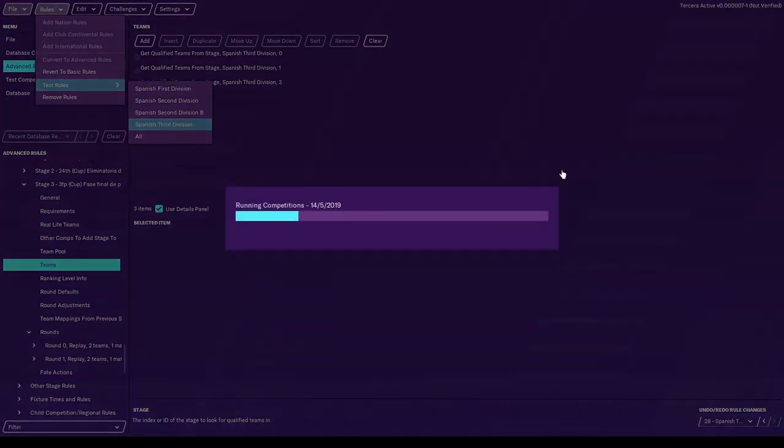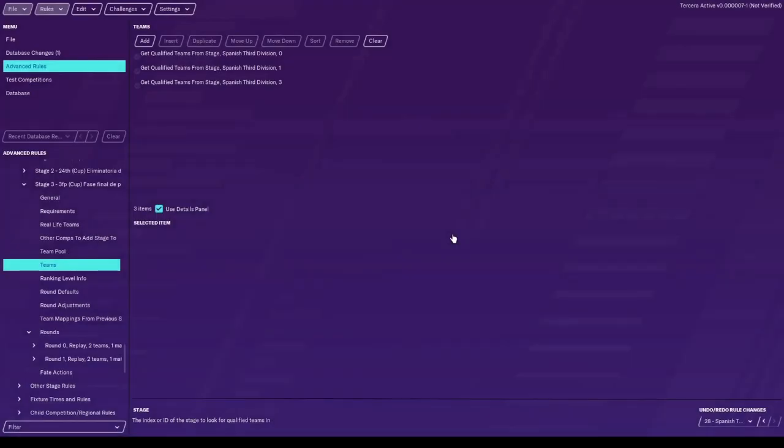Third division, and it starts to simulate the competitions, and we wait. If things are well, the warning should be just that the promotion is not complete. Error in nation rules. New stage 0 for Spanish third division. Can't find enough teams to be created. 0 teams found. Acting needed. So we have an error there, and we have to solve that.